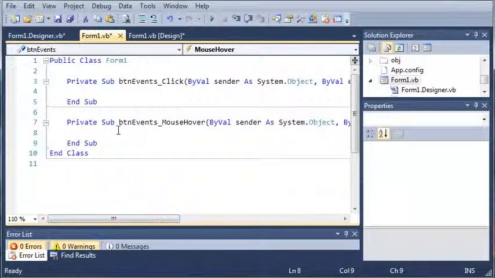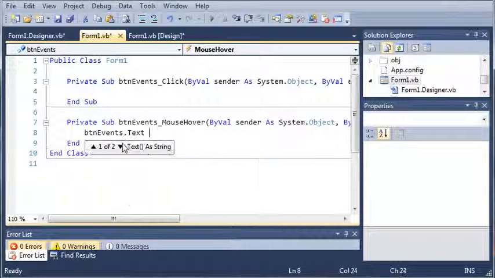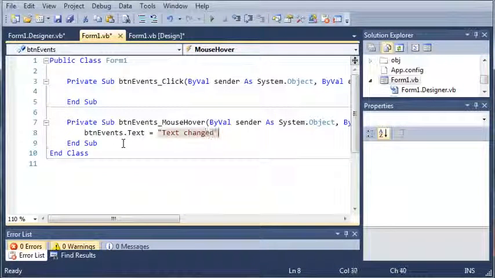So if they mouse hover, then we're going to type button events.text equals text changed. So whenever they hover their mouse over there, it's going to say text changed.